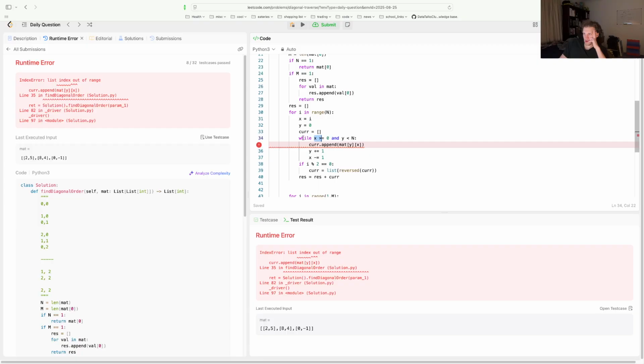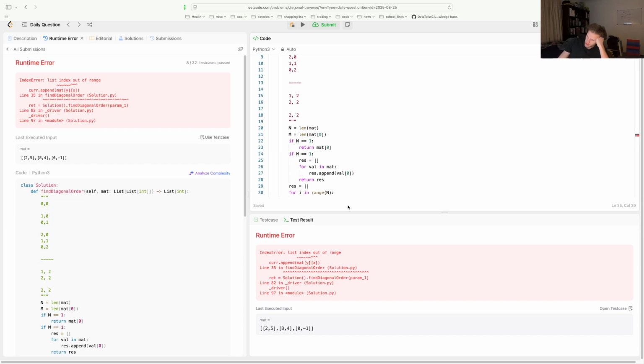How is that even wrong? How is this ever? N is the len of matrix.